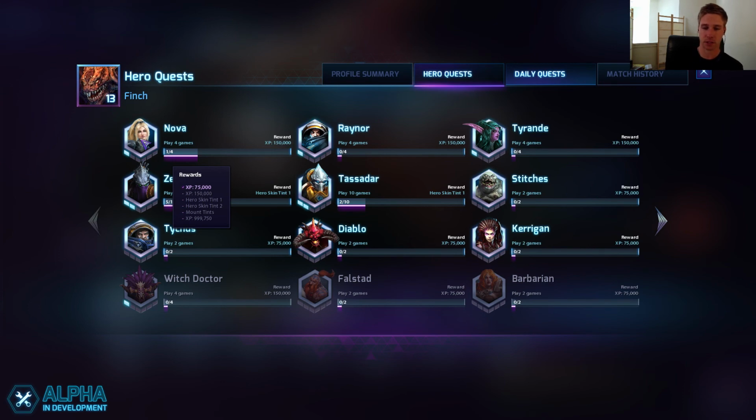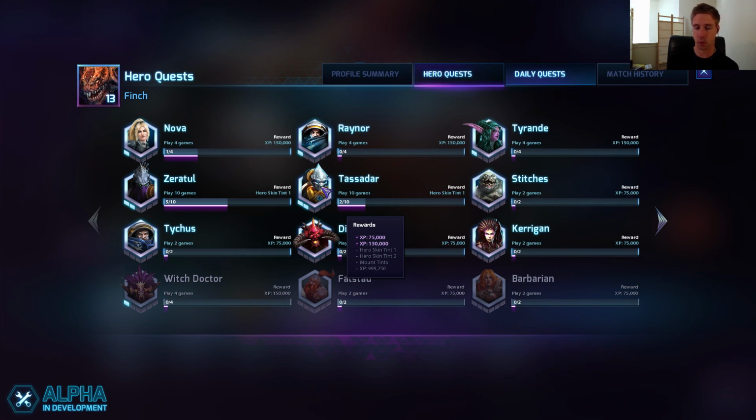I really like that, because it just says, like Tassadar, play 10 games as Tassadar. I really enjoy Tassadar. He's probably my favorite hero at the current point. Probably him or Tyrande, however you want to say it. They're probably my 2 favorites right now. But you just play 10 games as Tassadar. That would get me a hero skin tint, which is just a color variation on the skin. But it's nice because you don't have to worry about winning. You just play, you get to have a good time. It's a little bit more laid back.